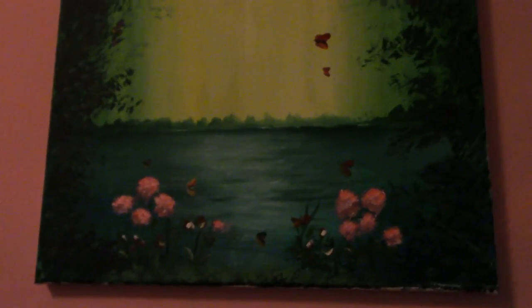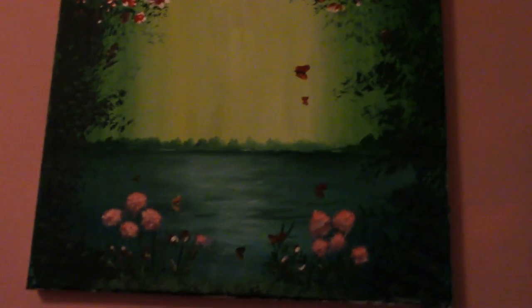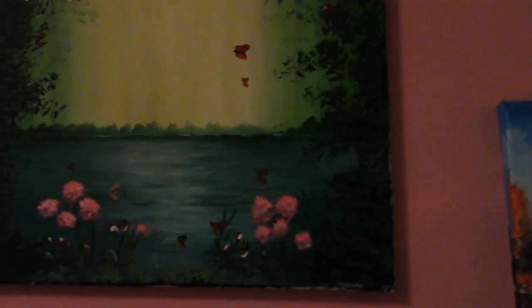So that's all you have to do is make sure, like this is a really cool painting. See how cool it is? See all the cool colors with the greens and some blues, but I warmed it up by adding those nice pink flowers. See? So just warmed it up a little.